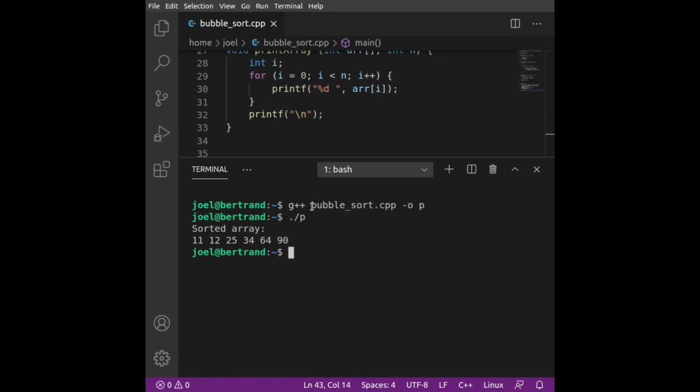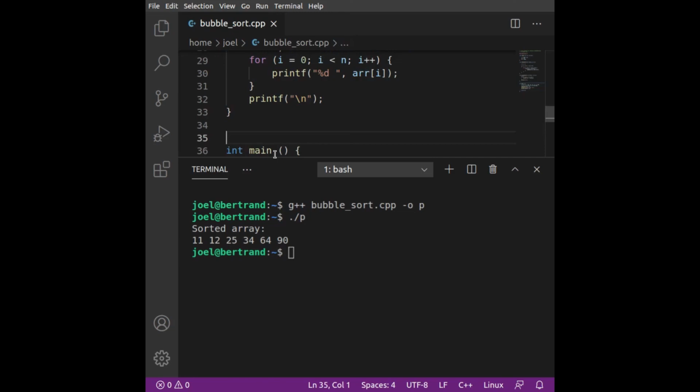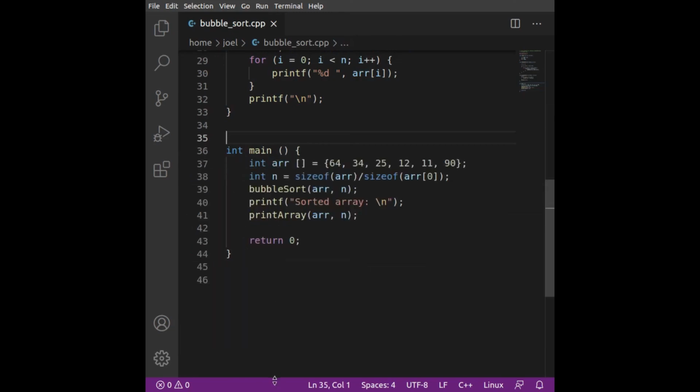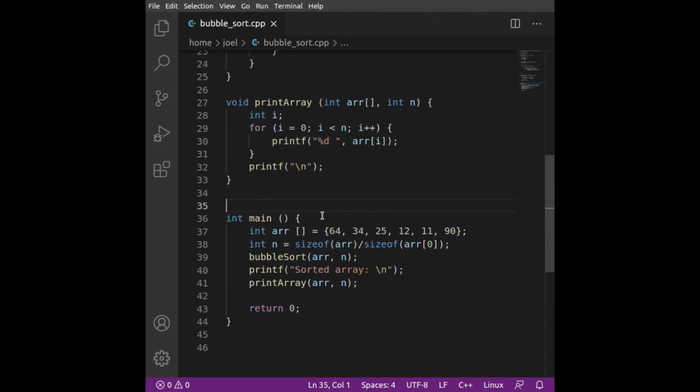As you can see there, we have the sorted array. The elements are actually sorted. That's great, right? So hence we are done with the implementation of the bubble sort using the iterative method. Then in the next tutorial, we're going to talk about the recursive method or approach to solve the bubble sort, for time complexity matter, as we're going to see it later.